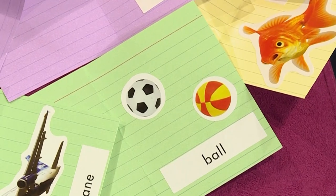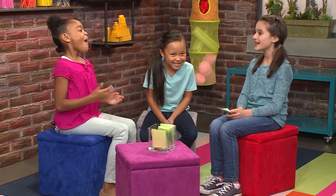Let me pick one out. I got a ball. Now we need to think of a sound that a ball makes and replace it for an animal for Old MacDonald. Bounce. I like that. Old MacDonald had a farm, E-I-E-I-O.